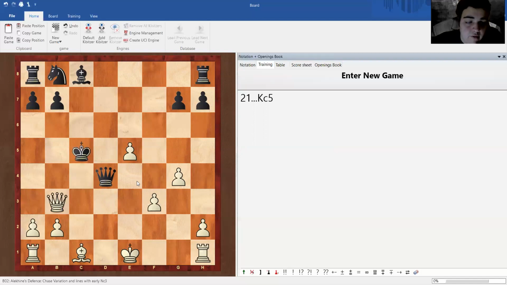Only legal move is king c5, and now bishop to e3. White is winning the black's queen, and also rook c1 is coming. So black is completely lost here. So let's go back. So yeah, I mean, taking on d4 is basically resigning.